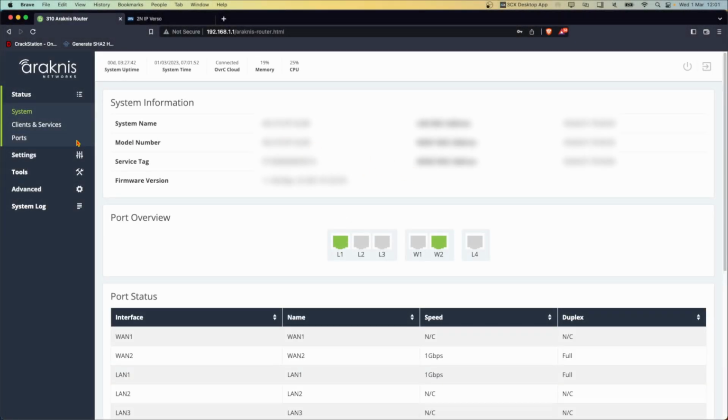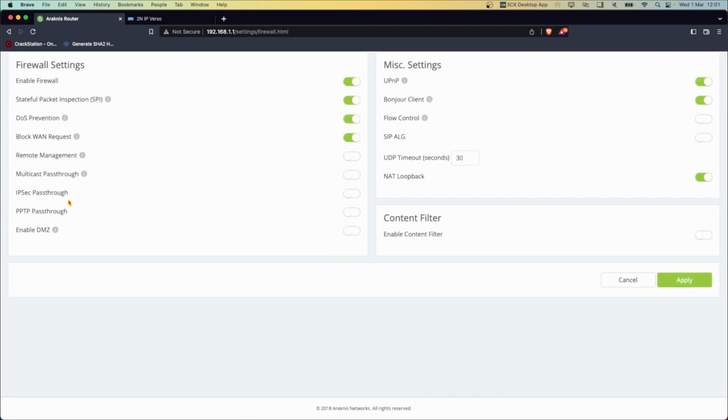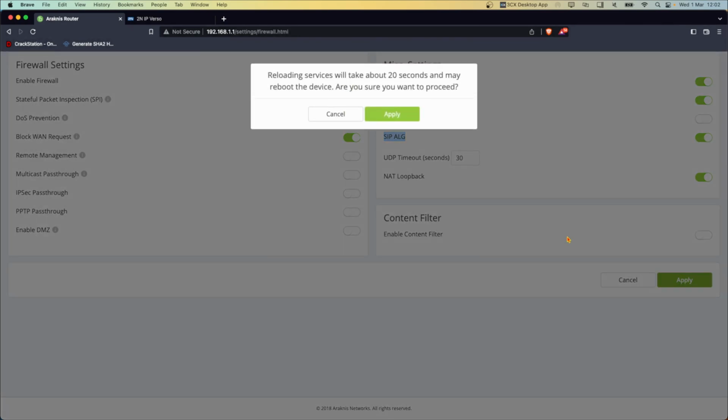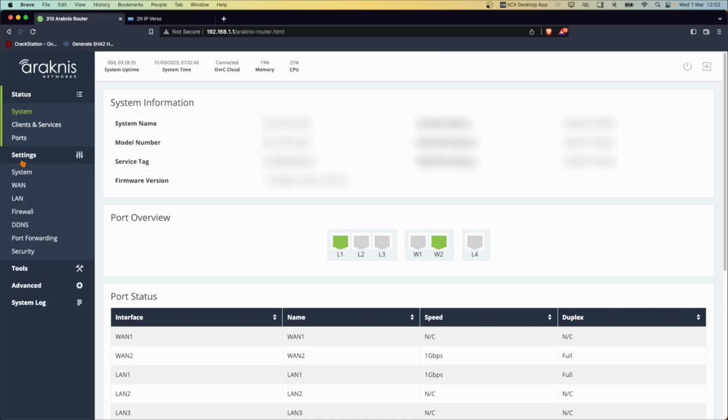So let's start with the setup of the apartment router. The first thing was to enable SIP ALG. That's in the firewall section of the router. SIP ALG stands for Application Layer Gateway. You'll find this on many commercial and residential firewalls, routers, or modems. It's a NAT tool that inspects SIP messages and transforms a private IP address and port to public IP addresses and ports. Then we create a port forwarding rule to the Control4 controller.